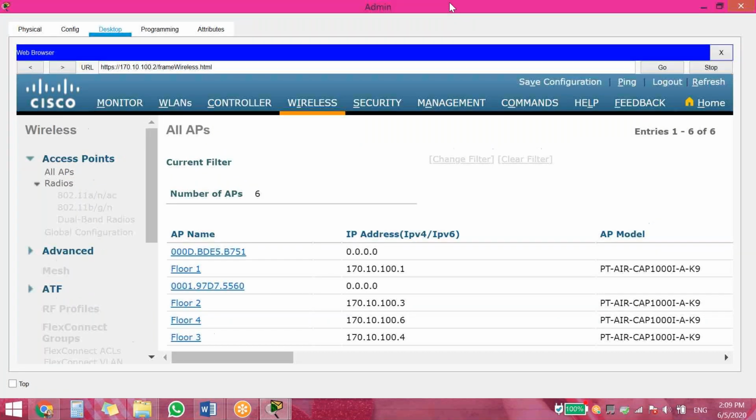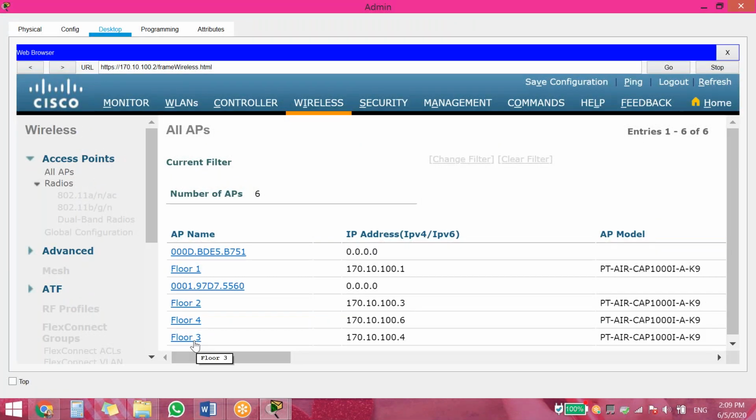Look, when you refresh three times it will show now. This is just an error in Packet Tracer, so you have to try it. A static DHCP update, refresh, and finally it will show. Now what I have to do is make profiles.